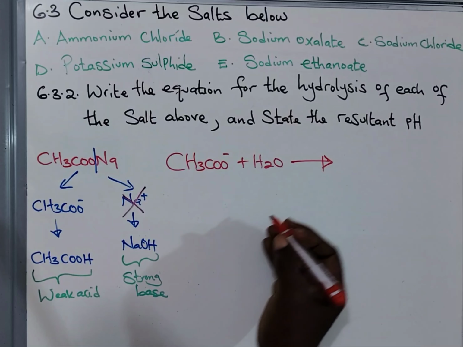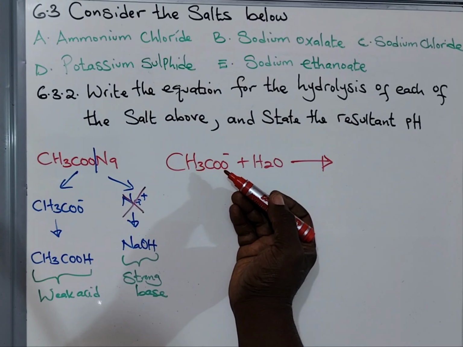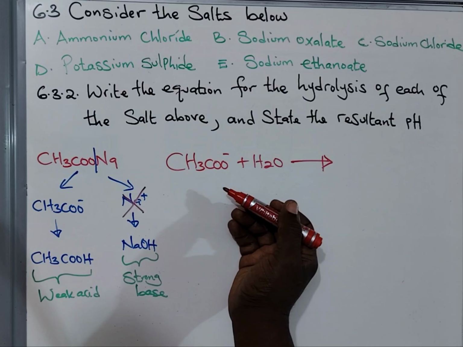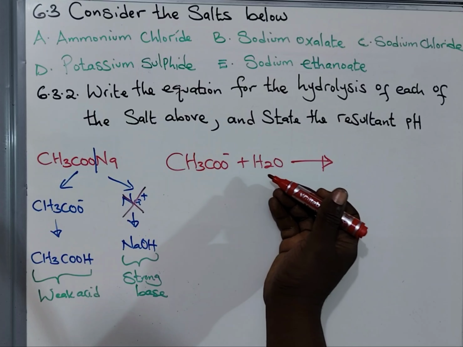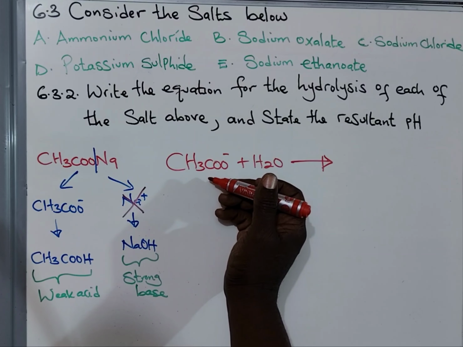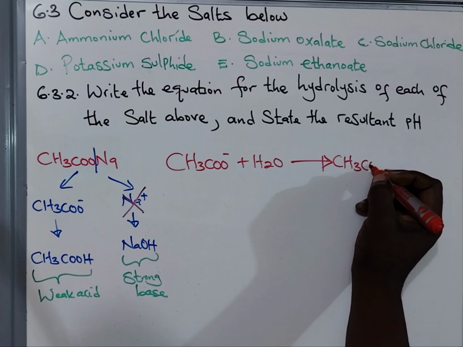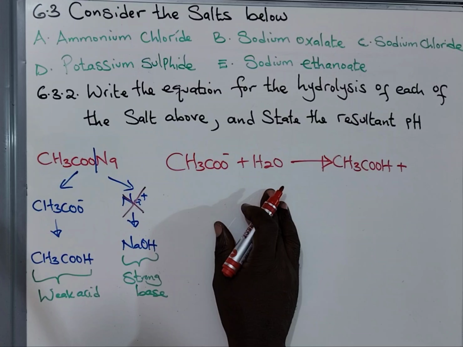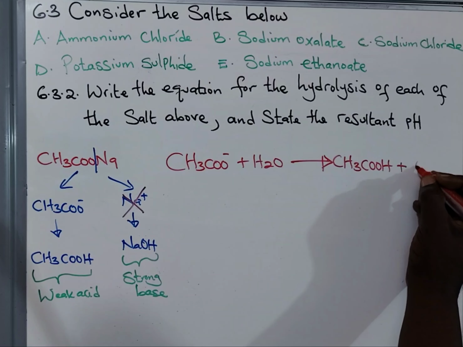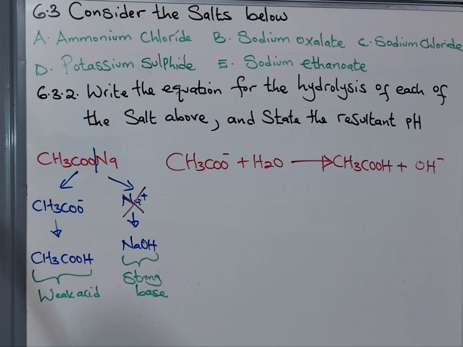And in the reaction you have to know that I told you the moment you see negative is proton seeking. So it's the one which is going to take up a proton. That makes water to be the proton donor. So when water donates a proton to ethanoate ion, what do we get? We get ethanoic acid. And after loss of a proton, water becomes what? It becomes OH minus. Then the equation is balanced.